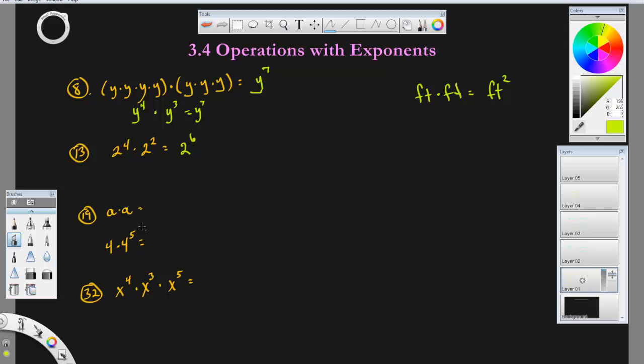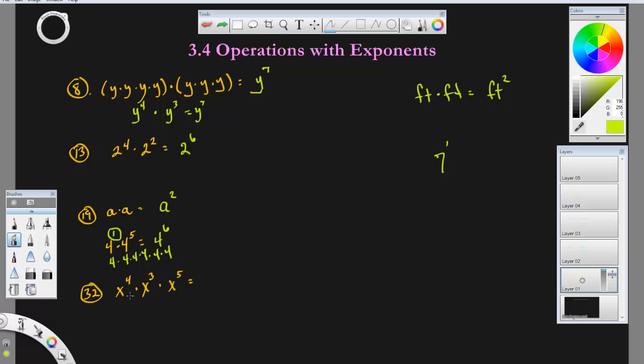All right. Now, a times a, that's the same as feet times feet over here. So a times a is just going to be a squared. And this one would be 4 to the 1st power. Remember, if you don't see any number like 7, it's actually 7 to the 1st power. So if you see 4 just by itself, it's to the 1st. So this would be 4 to the 6th power, because if you expand this out one more time, this would be 4 times 4 to the 5th, which is 5 fours, and you can see you have a total of 6. So 4 to the 6th on that one.